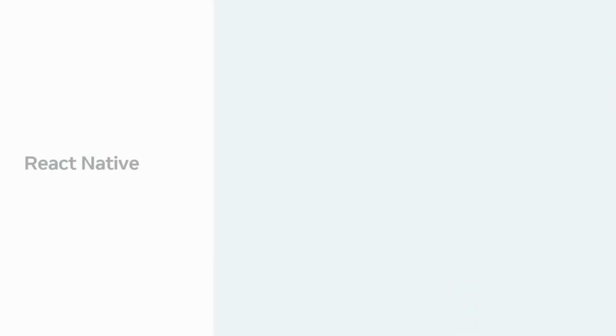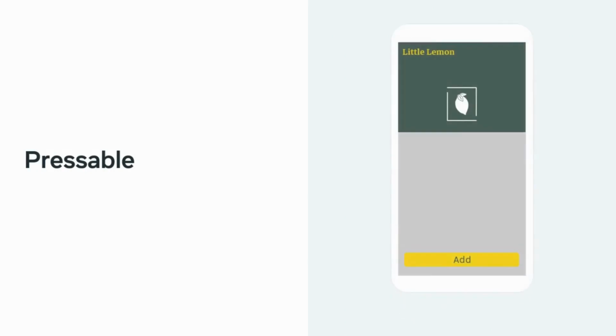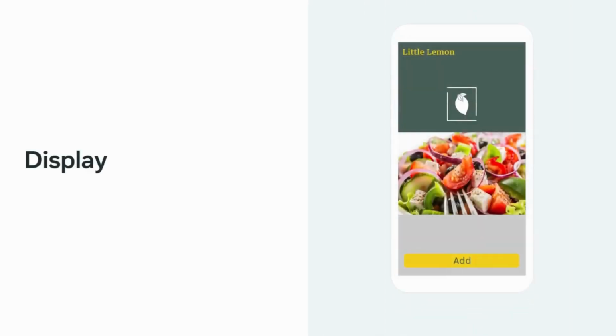The next module is about creating Pressable components, rendering images, and using React Native hooks. This includes learning to build buttons and other pressable areas to add interactivity to your apps, as well as learning how to display and style images in an app. And you will become familiar with some common React Native hooks which can extend the functionality of your React components.